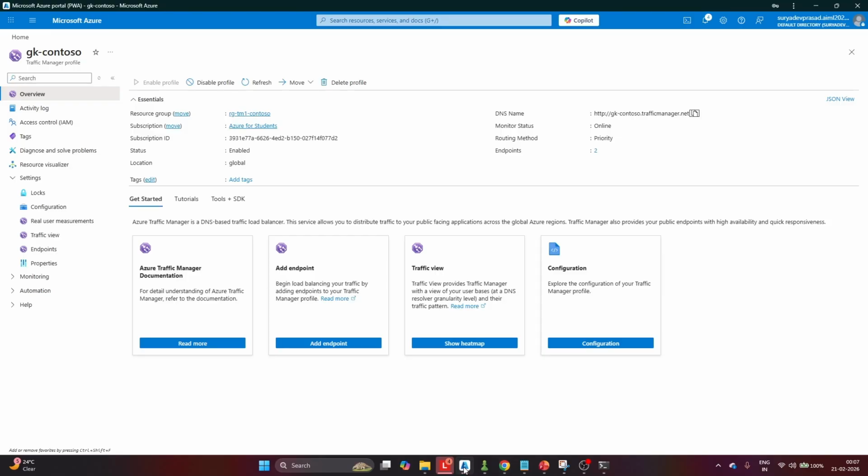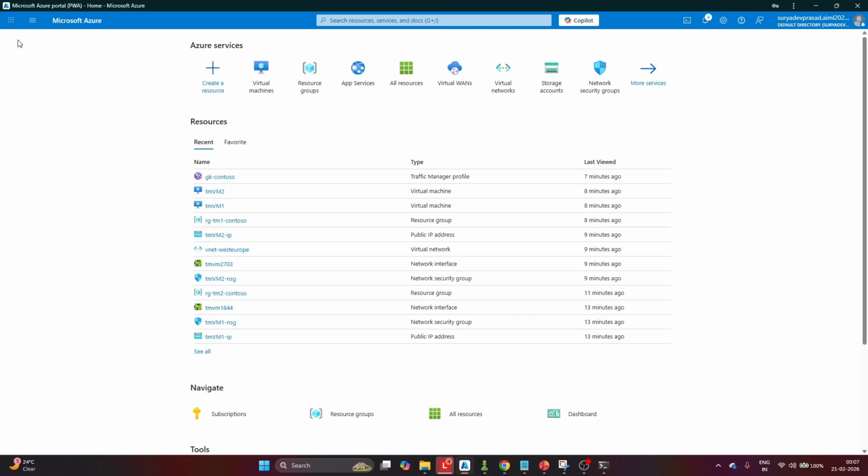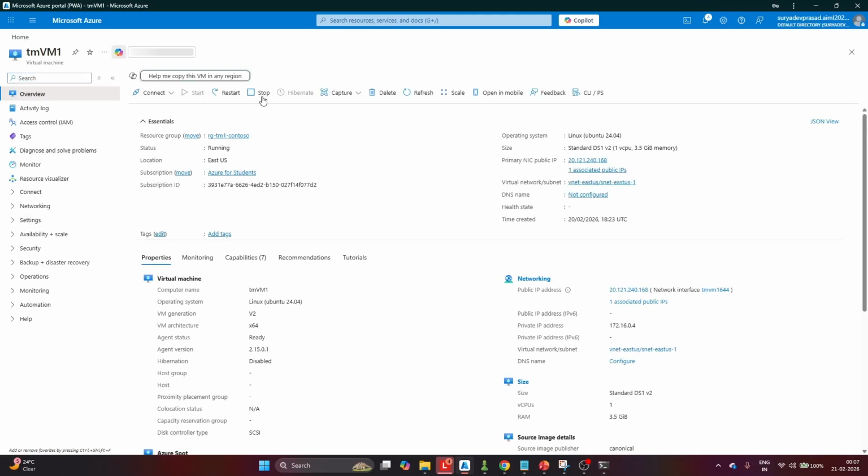We'll go to the Azure portal and stop our VM1. Okay, let's go to VM1 and stop it. It is going to take some time, but once it's stopped, we can see the endpoint status as well as the response that we get from Traffic Manager.